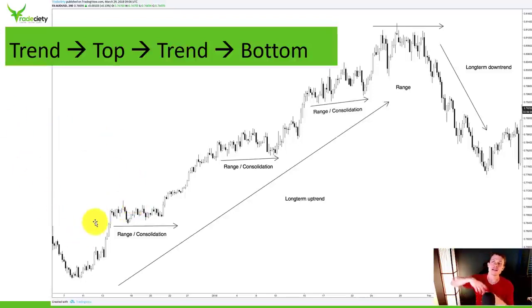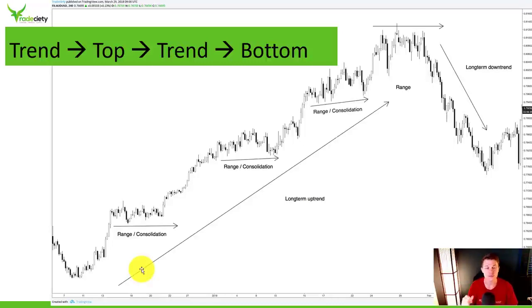And when we look at a trend, we can and we should distinguish between different terms. We can look at the overall trend. And as I said, the market never just goes in one straight line in a trend, but there's always this back and forth. It's an interaction between the buyers who want to drive the price up because they buy, and the sellers who are the force behind pushing the market lower, or the buyers taking profit and so on. And this is then creating this rhythm of the markets.